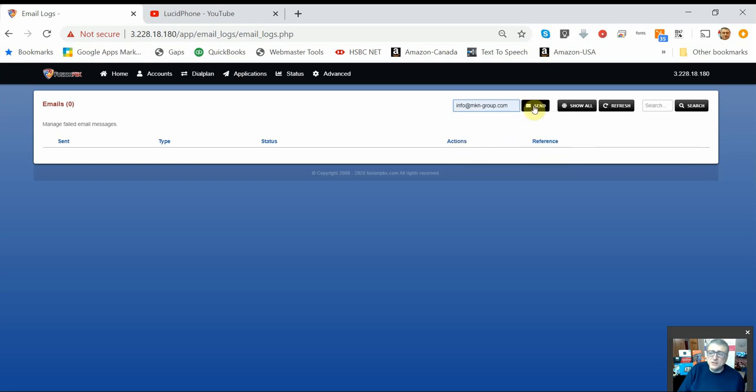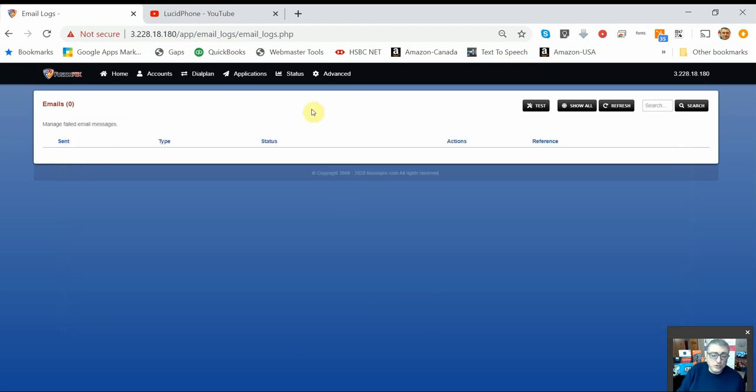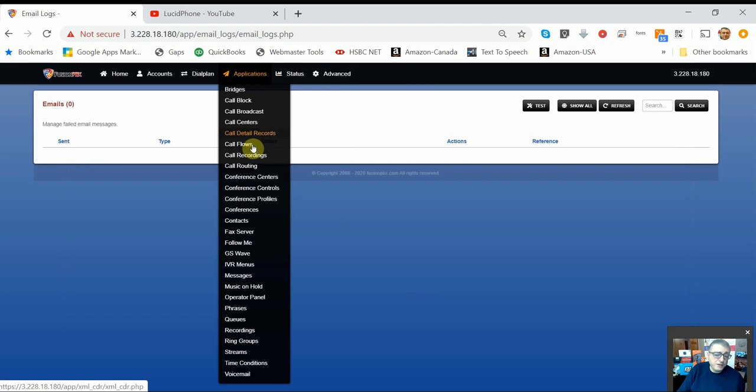but we'll see. Just see here that message failed because SMTP error failed to connect server. Okay, so we know that this is because we did not put any password, so that's why we could not send the email. But basically, if you put the password and you send a test, it's successful. Now all your faxes plus voicemail to email will go through here. Okay, we'll move to the next step, and I would like to go to the core routing.